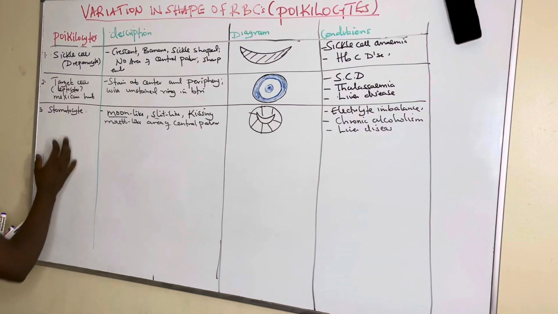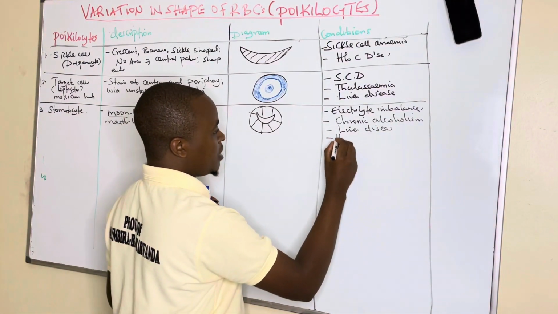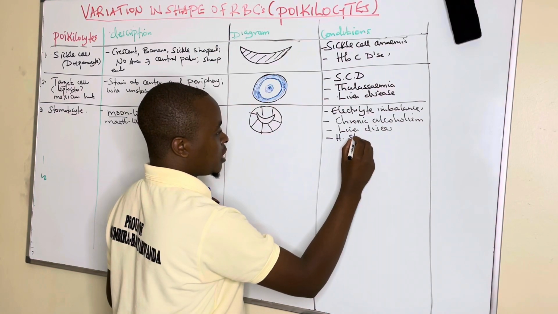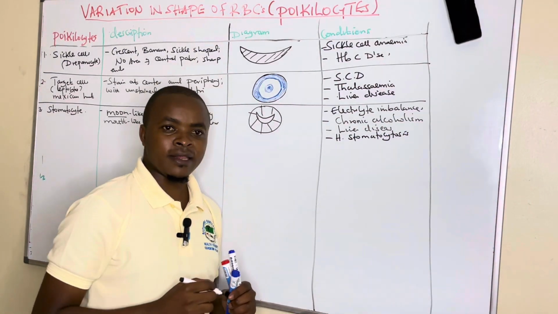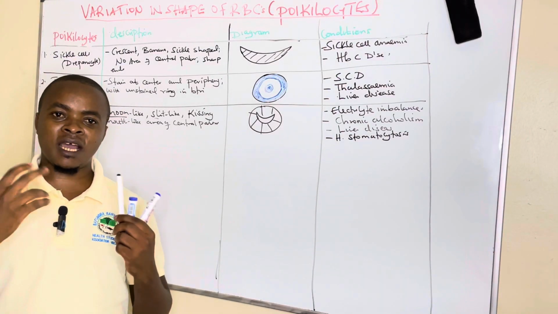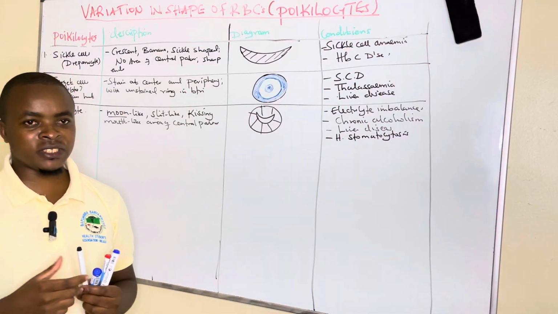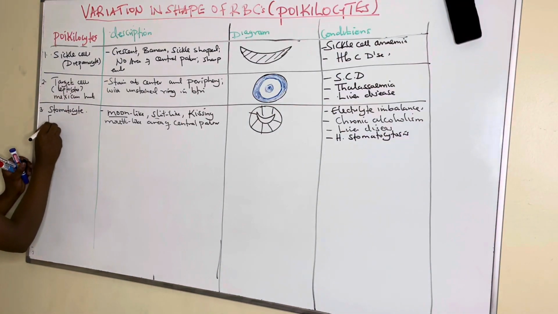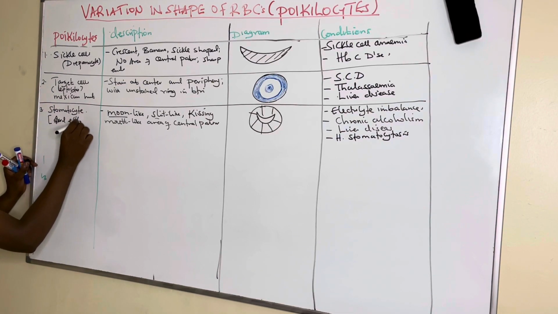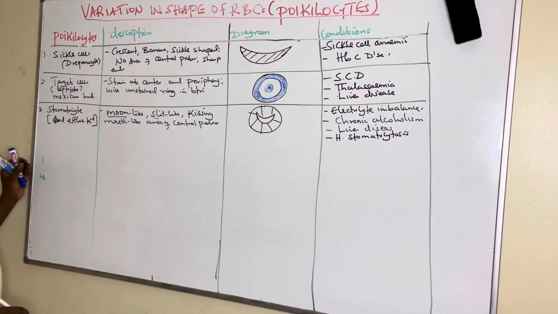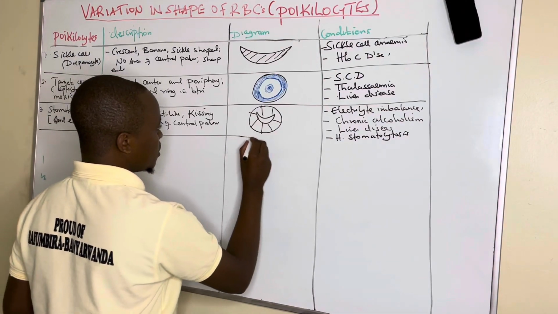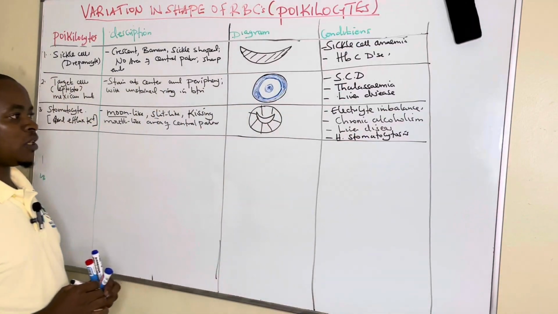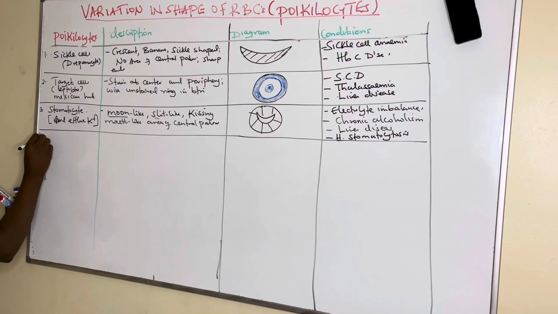And these stomatocytes, we can also find them in hereditary stomatocytosis, whereby you are born with a defect of the red cell membrane, that is the ankyrin and the spectrin, and there is increased efflux. So this stomatocyte is due to increased efflux, that is outflow of potassium ions due to the cell membrane defect. That is what we can say about the stomatocyte. Another one we can see is spherocyte.